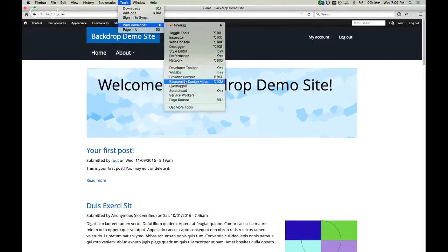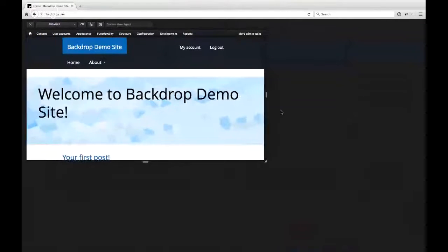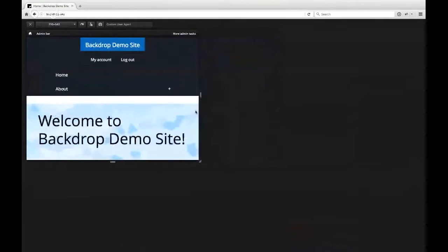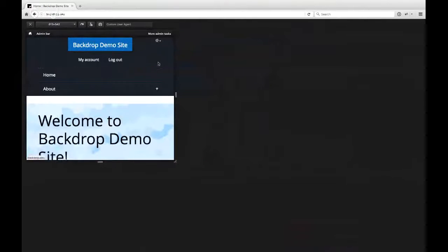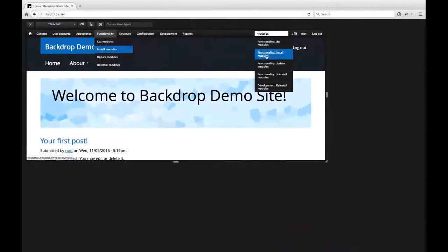I'm just turning on responsive design mode here so you can see we made this menu responsive and touch friendly. So now as we run out of room, you can see it collapses nicely, which is great. The admin menu also contains a search box. So if you're looking for the modules page, which we renamed to functionality in Backdrop, it'll show you specifically where it is. It'll open the part of the drop-down menu that contains the link you're looking for and hopefully train users how to find what it is that they're after.